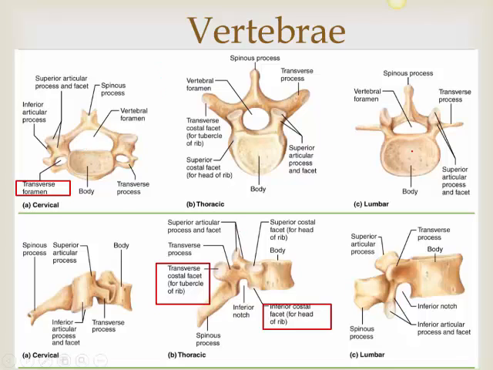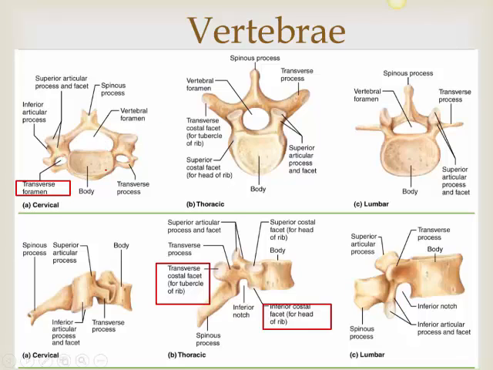So look at all these pictures. They all have a body. They all have this vertebral arch. The transverse process looks a bit different in some of them. In this, the transverse process looks like what I showed you earlier. In this too, except that it's a little smaller or thinner. And in this one, the transverse process seems a little odd. It looks very short, but it's got a hole inside it, right?